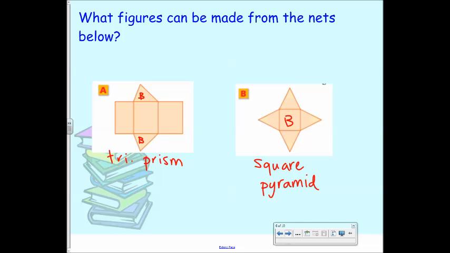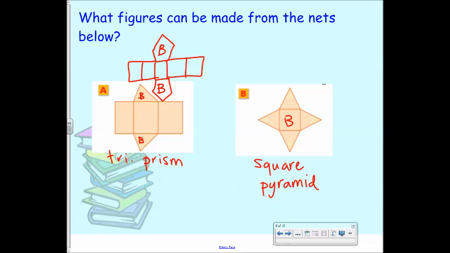Is it just triangle ones or is there other ones? No, you could have like, this could be, let's see. This is gonna look awful, I'm sorry. And this would be a pentagonal prism because the bases are pentagons. So here's a base, here's a base. These can't be bases because there's 5 of them, okay?